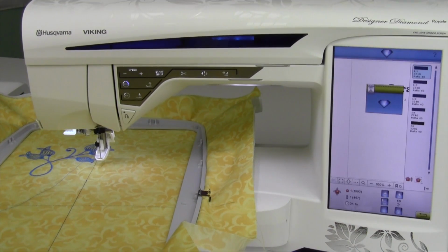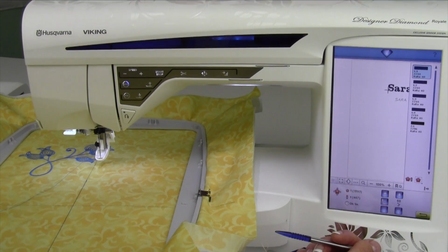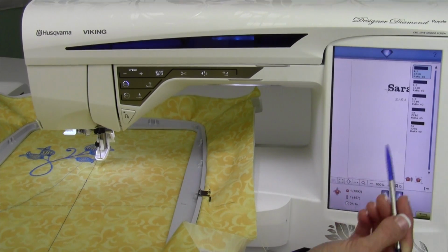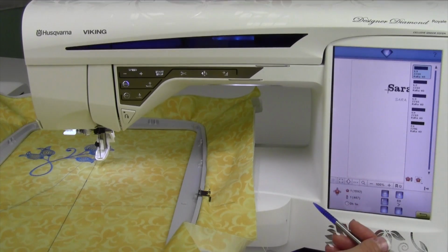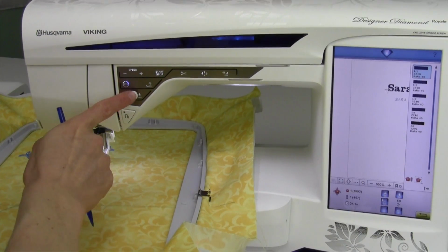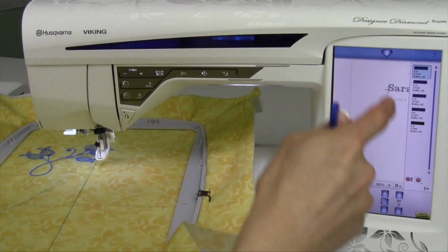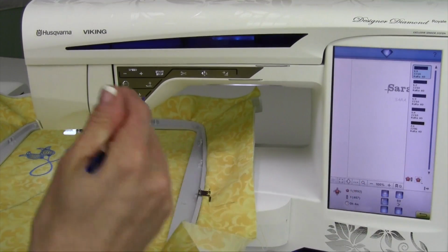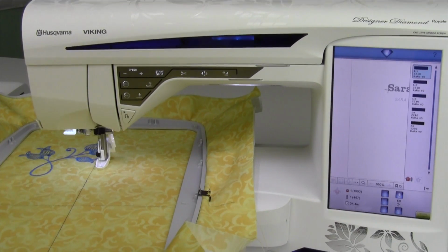We're going to let this stitch completely out, and then I'm going to re-stitch that second name a second time to show you what it looks like when we turn the trimming in between each letter off. Now notice all of those are going to be separate, so if you don't want it to stop in between each letter, remember you can turn the color stops off by deselecting the stop button. You also have the monochrome feature on screen that you can do. So let's just go ahead, we'll get this started, and we'll let this stitch out.